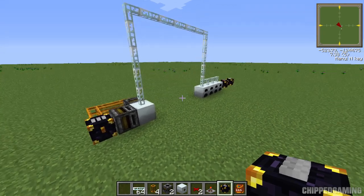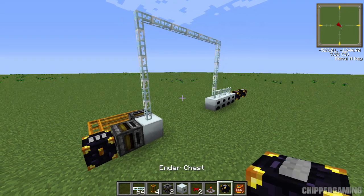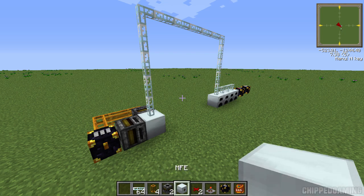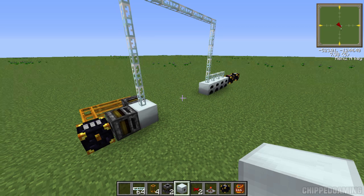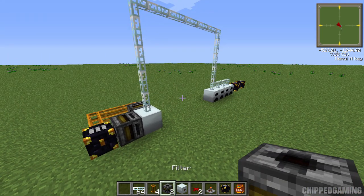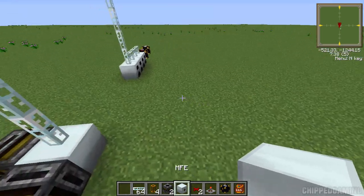It's time to start building the contraption. The first things you're going to need are the ender pouch and the ender chest. You'll also need a Red Power timer, two Red Power red alloy wires, and a source of power — I'm assuming if you've got a jetpack or rechargeable tools you already have that, but in this case I'm going to be using an MFE. You'll also need two Red Power filters and four Red Power pneumatic tubes.